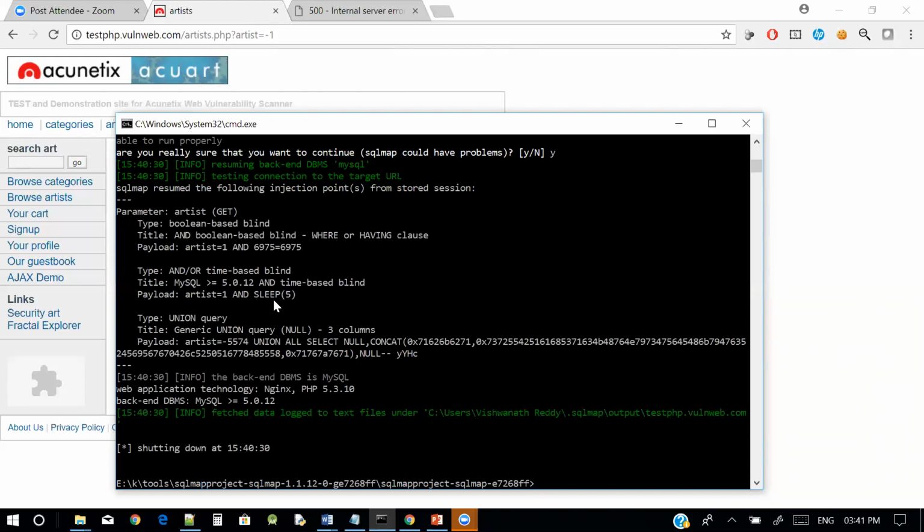The sleep command tells the server to hold the response: if it is 5, it will hold the response for 5 seconds; if it is 10, for 10 seconds. There is also some union query kind of thing.